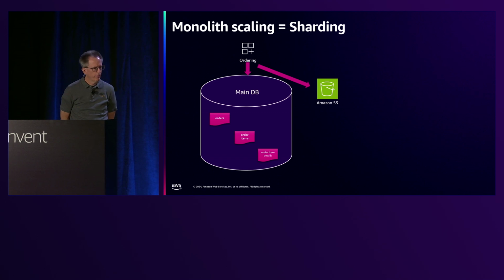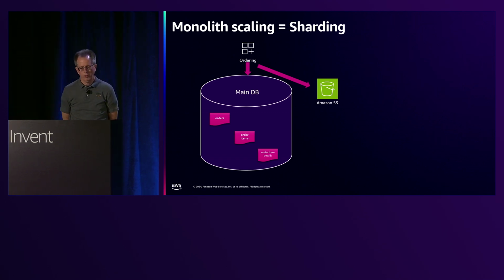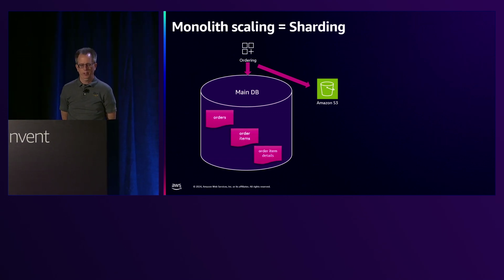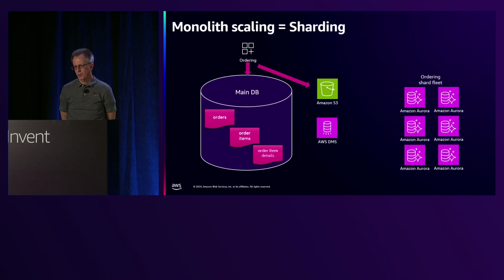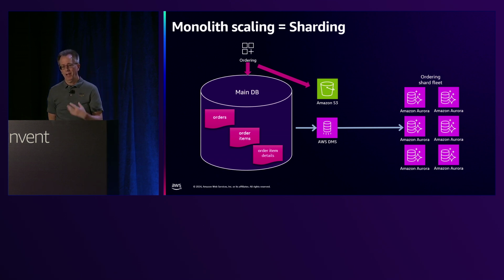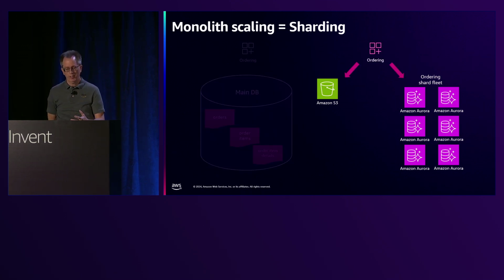So we've gotten some pretty good work done here, but we still have the ordering database, and it's growing like crazy. So we're now worried about whether this is going to continue to fit. So we're going to move to a sharding model. And you can use something like DMS or some other method to again replicate the data into a set of shards. And this is good, but as Narayan was saying, managing a lot of shards can be complex, right? But at least we have scale now, right?